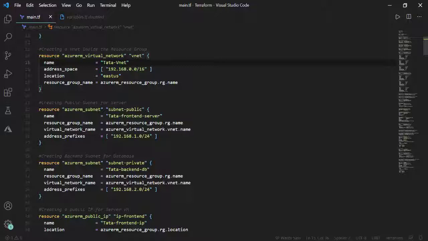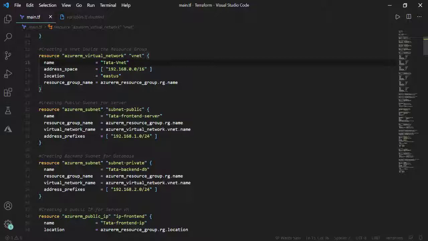So by hook or crook, we have to protect our database server. For that, we need to set up our subnetwork in such a way that the database server does not have any access to the internet. This is because a database does not need to access the internet at any time. The database will only be connected with my WordPress server, and WordPress will be communicating with my database over the internal private network which we have already created through the virtual network on the top. So we don't need our database server to be connected to the outside world.